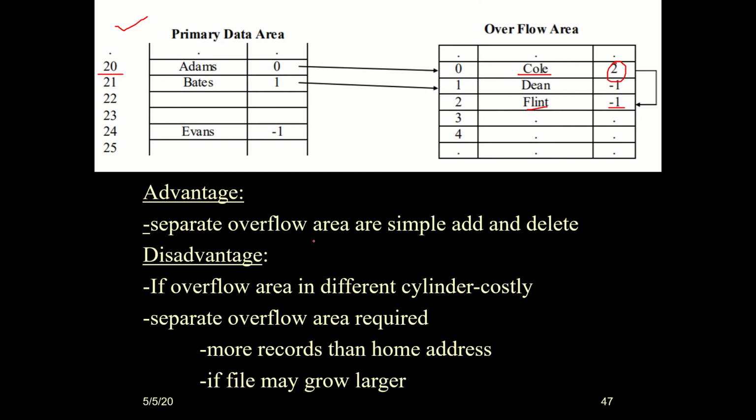Advantage: here the overflow area addition, deletion, every process is very simple. The disadvantage is that if my overflow area is saved in a different cylinder from my primary data area, it is costly because the read-write head needs to move. So we must try to save both the primary data area and the overflow data area within the same cylinder.